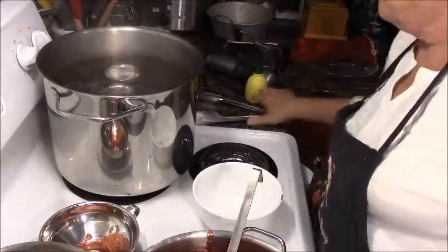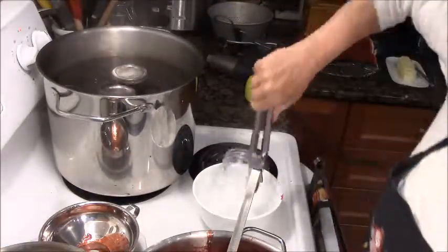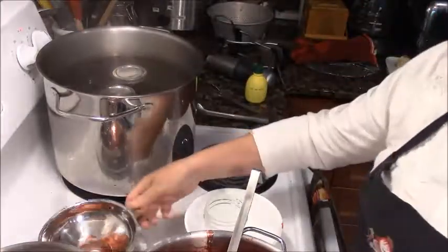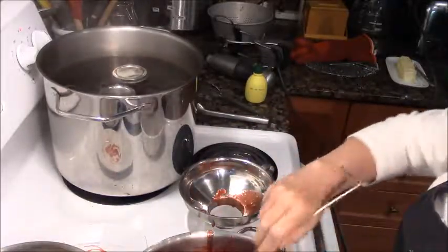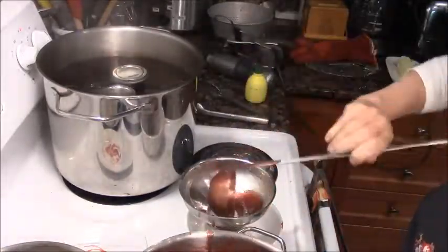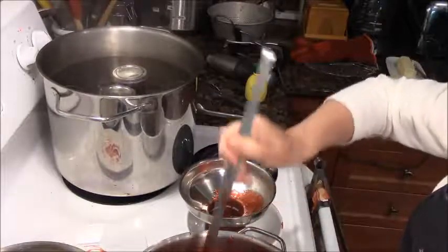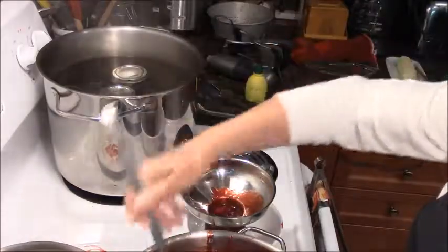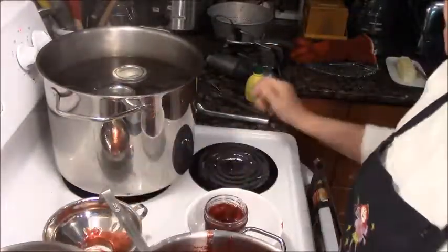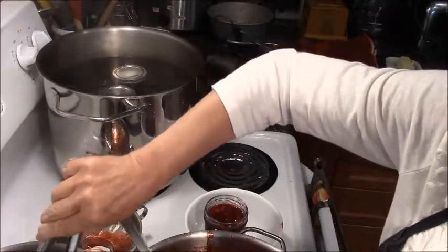Okay, I can't get that one out, so that's when the tongs come in handy. Okay, dump the water. On with the funnel. We're going to fill our jar as quickly as we can, but we don't want to burn ourselves. Hot sugar is very, very hot. Very, very hot, maybe a little bit more than that. Okay, enough headspace to leave some air. Okay, we'll get a lid and a ring.